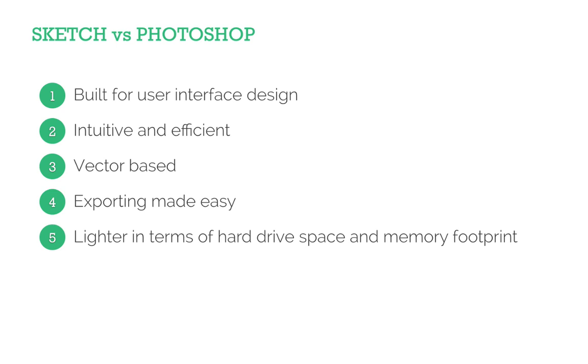Sketch is also way lighter than Photoshop in terms of hard drive space and memory footprint. If your computer is more than 2 years old, good luck running Photoshop with more than 2 or 3 files open. And it's also way cheaper. Sketch is $99 and that's it. For Photoshop CC you have to pay $25 a month.